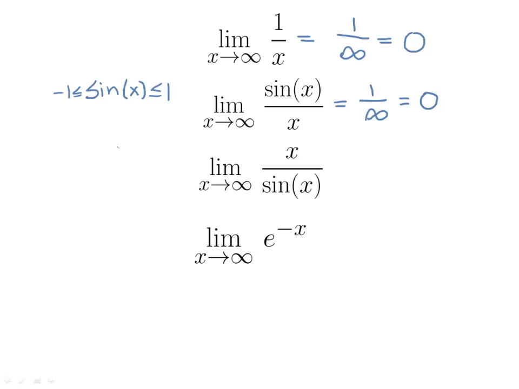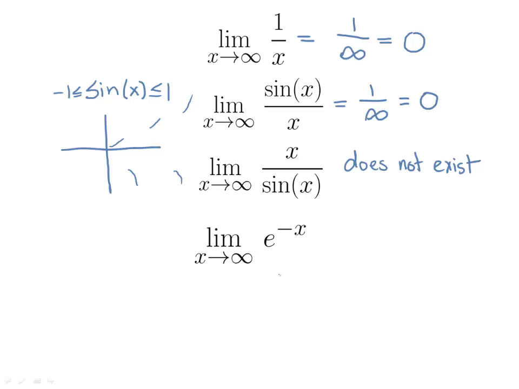In this case, let's look at the limit as x approaches infinity of x over sine of x. So it oscillates between -1 and 1. So it's going to increase and then decrease and then increase and then decrease and then increase. As you can see, it keeps switching back and forth. So it never really converges on anything. So this one also does not exist.